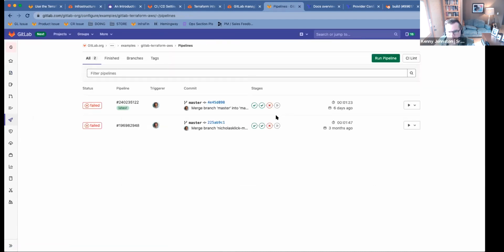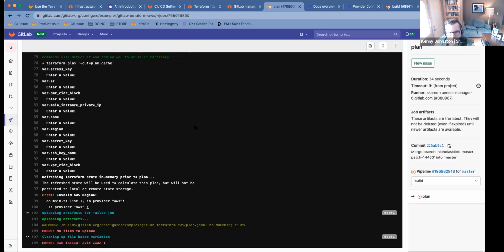Let's get some of these pipelines. Well, this example one, no, has an invalid region.